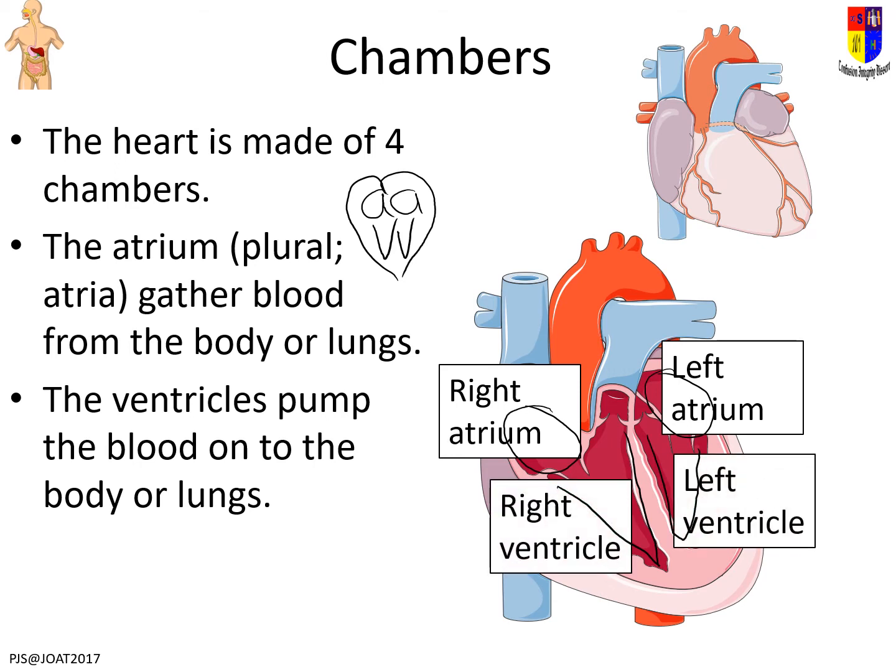Okay, and you'll notice that these are not the same size, and we'll come back to that in just a minute as well. So you need to know right atrium, right ventricle, left atrium, left ventricle. You also need to know which way the blood is going. So the blood is going from the atrium to the ventricle, and then from the ventricle out. Again, A comes before V in the alphabet, so if that helps, there you go.